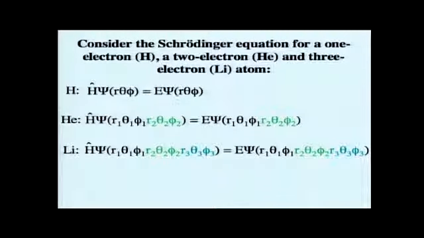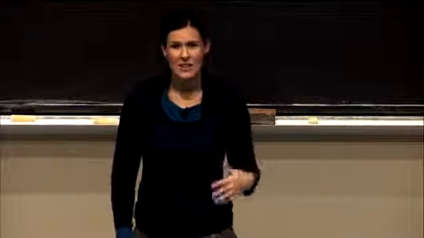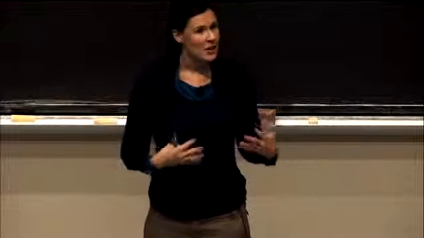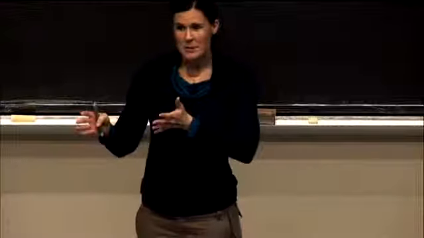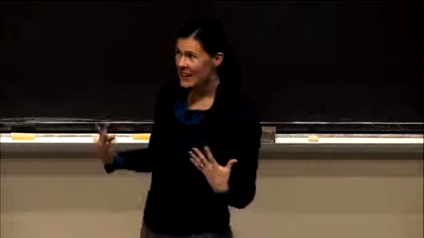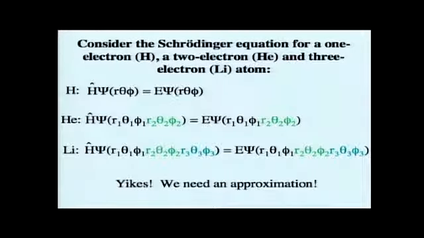Thanks. So you can see that we're starting to have a very complicated equation, and it turns out that it's mathematically impossible to even solve the exact Schrodinger equation as we move up to higher numbers of electrons. So what we say here is we need to take a step back and come up with an approximation that's going to allow us to think about using the Schrodinger equation when we're not just talking about hydrogen or one electron, but when we have these multi-electron atoms.